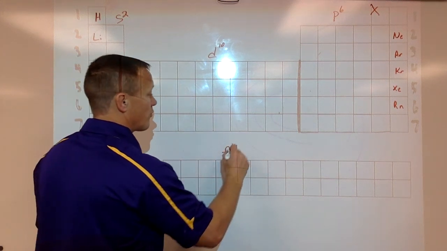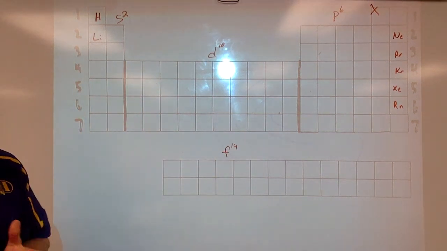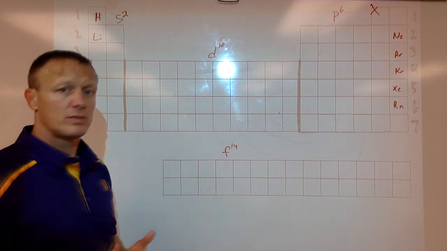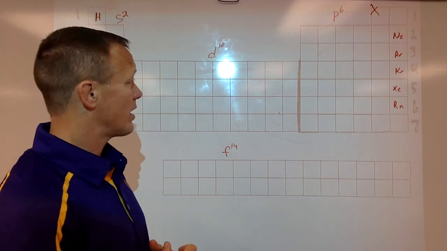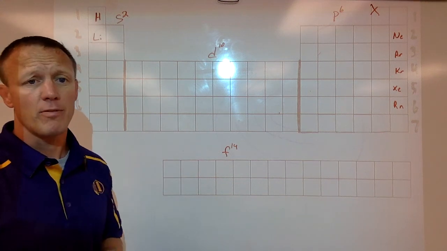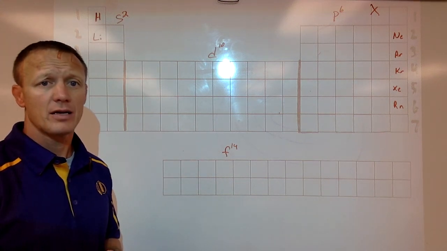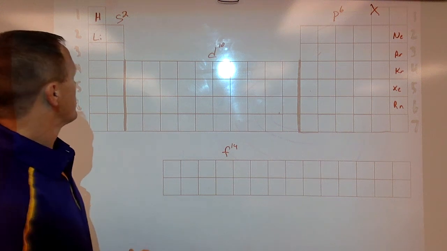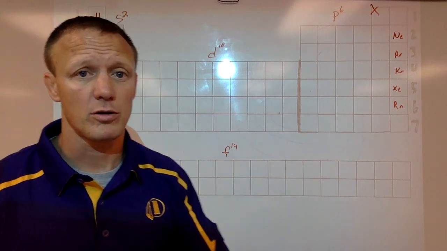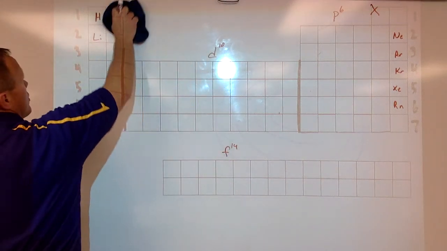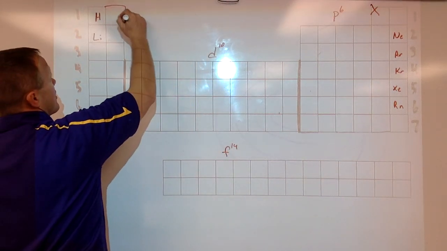And F's hold 14. So the periodic table is arranged according to the electron cloud, so where electrons are located. Because electrons are so important in chemical reactions, that's why it is that way. And the properties of the elements are based on the valence electrons. So the first energy level has only an S sublevel. This is where it's a little bit weird. Helium really should be sitting probably right here.